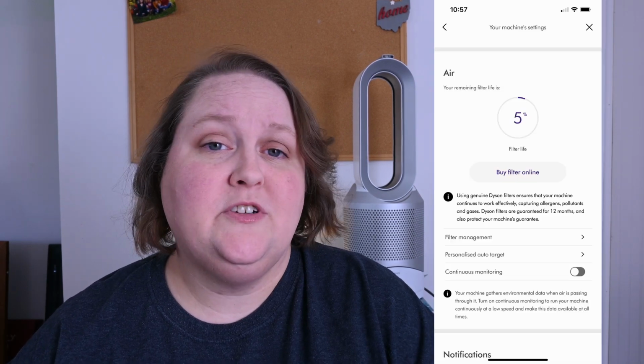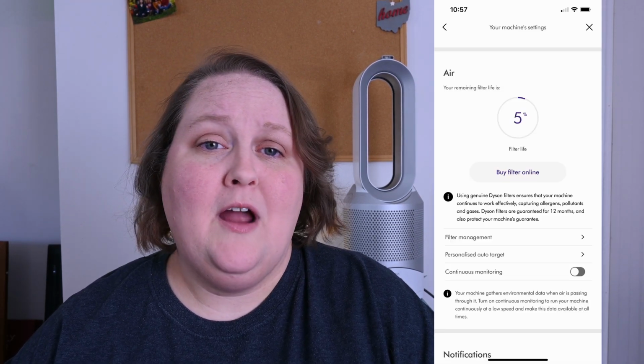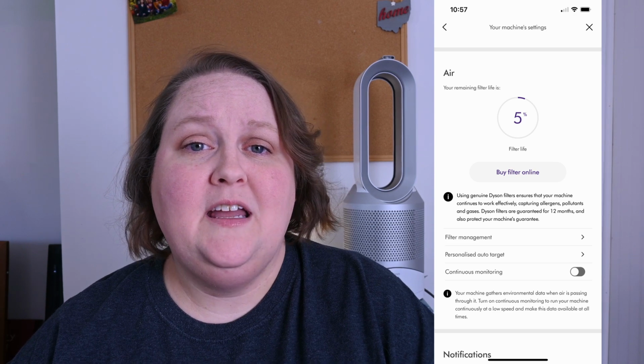It'll tell you how much filter life is left, and then you are able to click a link directly in the app to purchase another filter if you want, or you can go on Amazon and purchase a filter, but it makes it super convenient to know exactly how much time I have left.